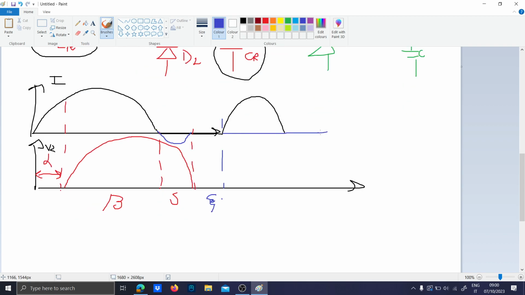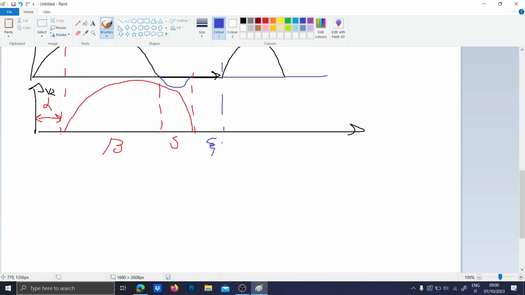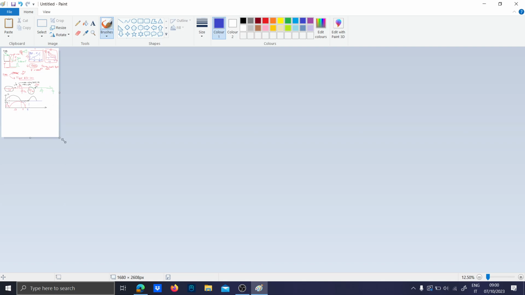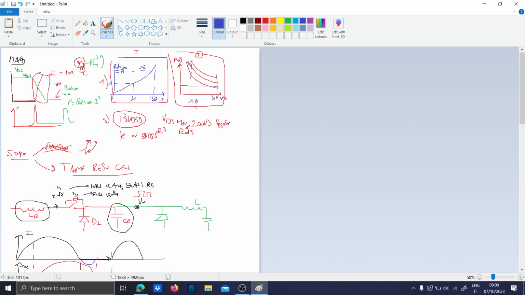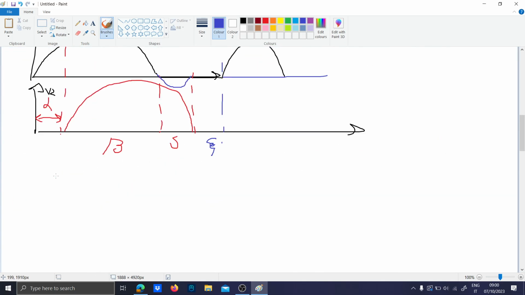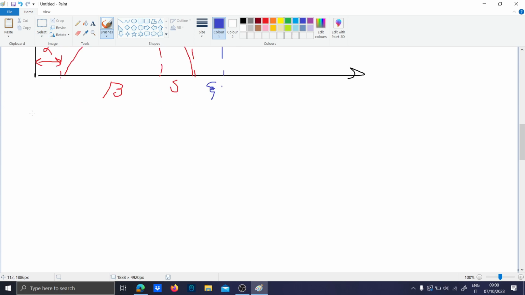Okay, now we have two possible ways to explain this. First, I make all the demonstration and this video will be 1 hour long. Second, I will give directly the formula and skip to LTSPICE. I use a third method, so I will explain just how to obtain one interval, and the rest you can check on the book. So, we will first introduce the condition of this circuit, so the resonance frequency, FR.